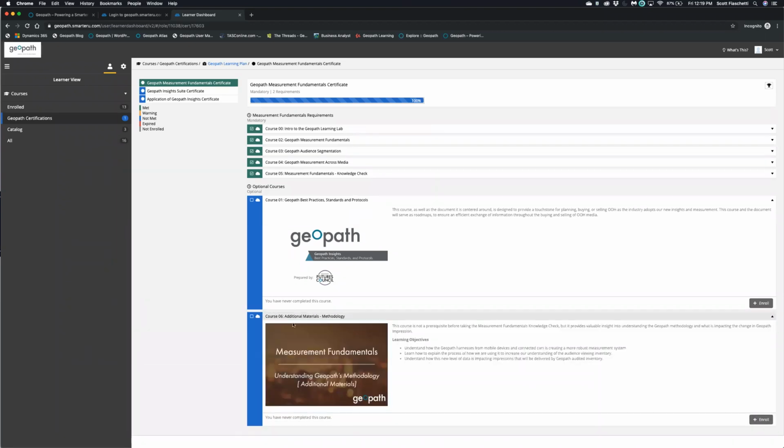And then also additional materials on the Geopath methodology. There's a whole host of materials here, and this is one I definitely want to go into individually so everybody's aware of what's in this. So this is extra information on why the impressions changed, and very short videos on each of those sections on different things that have changed.